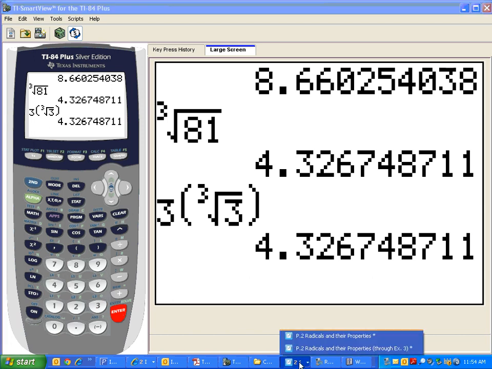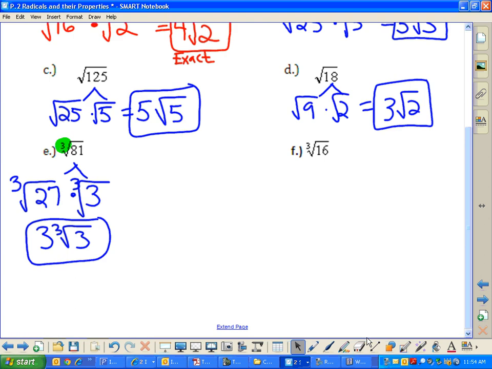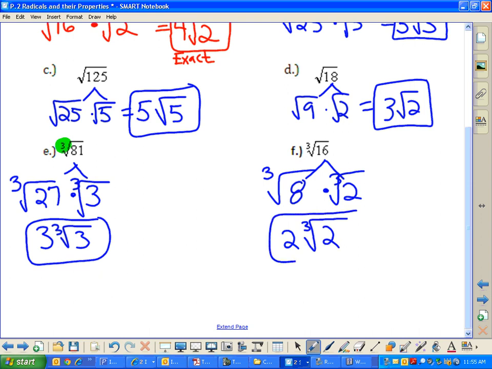Let's do it one last time, and then I'll cut you loose on your independent practice. Cube root of 16. I have to ask myself, what is the perfect cube factor that divides evenly into 16? Out of those 5 numbers you had in your warm-up, which one goes in, Eddie? 8. So I have to cube root each piece. Cube root 8, that's 2. And I bring down the cube root of 2 for the ride there. So technically speaking, the cube root of 16 should be the same as 2 cube roots of 2.